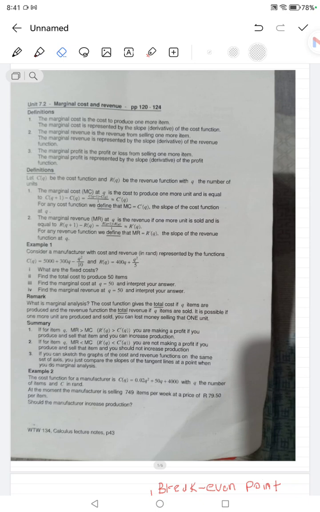I know they like to ask about the graphs. So that one, you need to make sure that in all the tests and everything in WTW, you are able to draw all your types of graphs, do your domains, do your ranges. Then what else? I think in your section B, you're going to be getting like 6 to 10 marks. They will ask you to do your integrals.